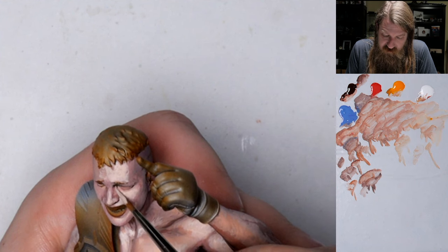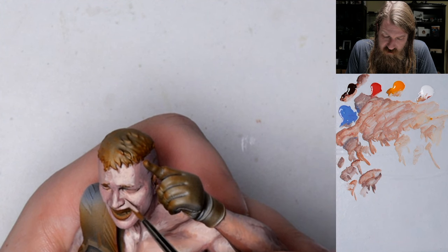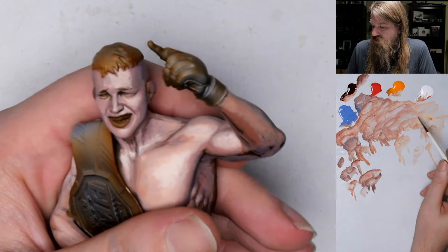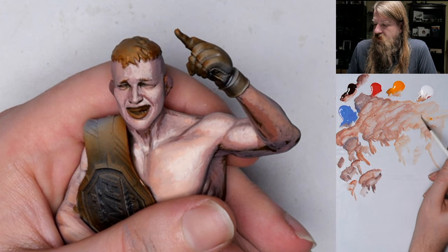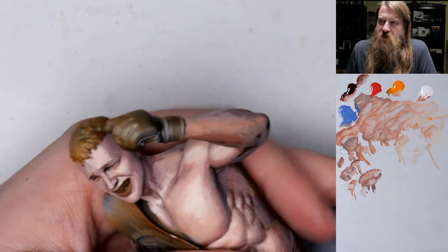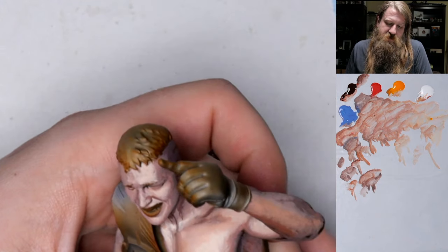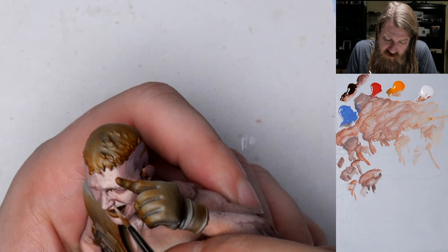So here he's got quite a bit of light that kind of runs like this. When trying to do portraiture, it's important to look at reference, okay? It's really important to look at reference, because I'm trying to paint a person on top of a sculpt that is not exactly like him, okay? So I have to make some changes to the volumes of the sculpt in order to better represent the person that I'm trying to paint.